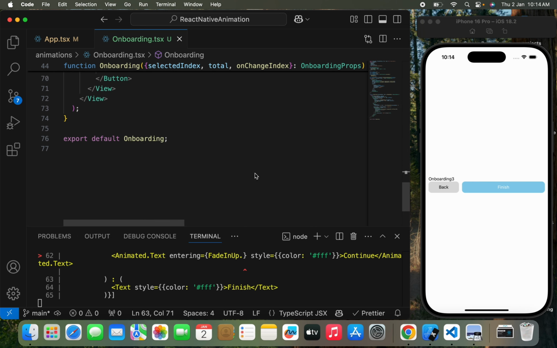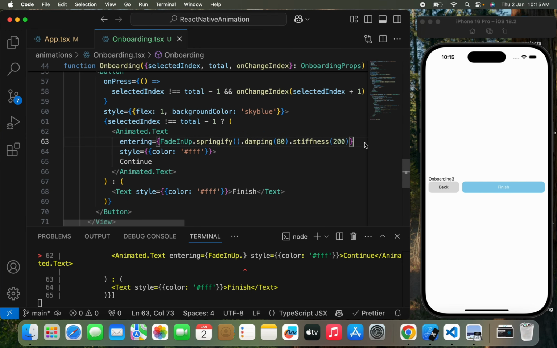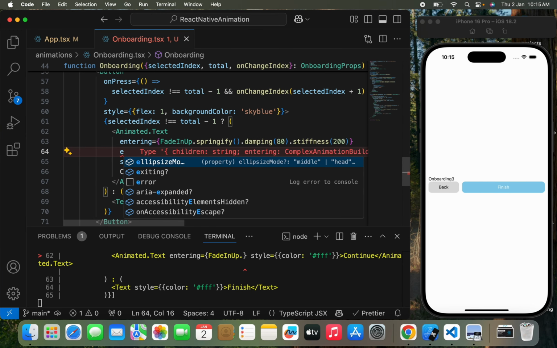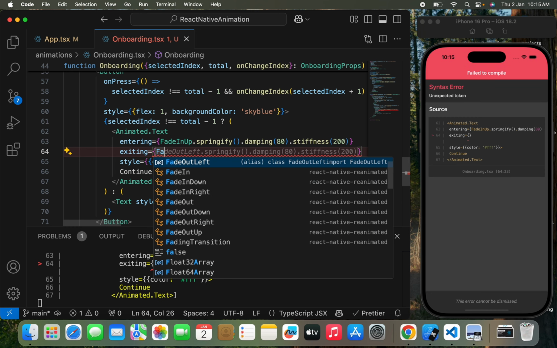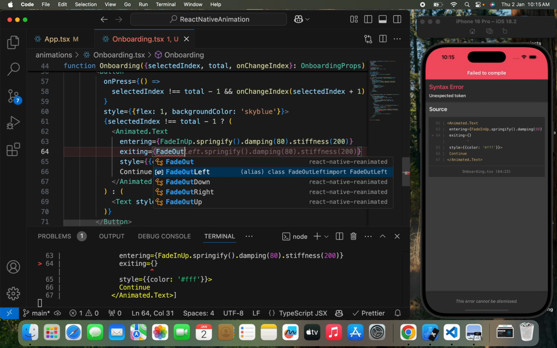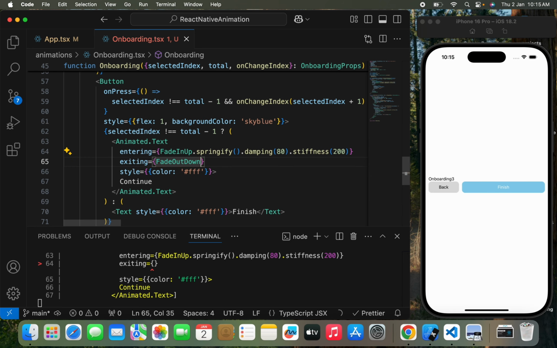And when it is exiting, let us give fade out down. Let it go down. When it is exiting, it should go down.